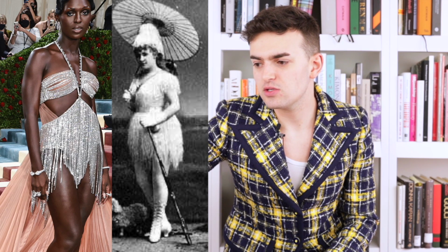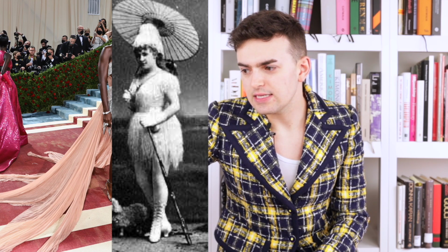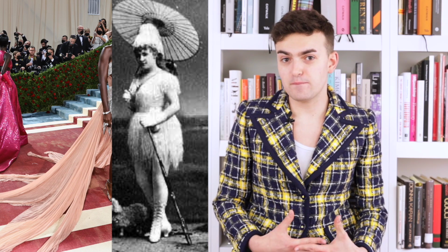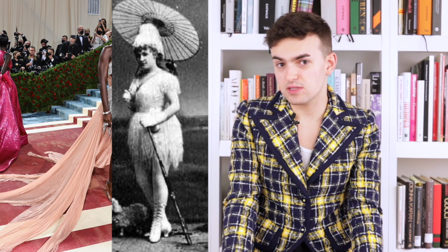I won't say that the pleated train is exactly what was going on behind, but we can look at stage costume from the 1870s to the 1880s and see that there is a bit of fringe going on. These styles did create bodysuit silhouettes that exposed the legs and the arms. And so I'm wondering if that's really where Jodie was going with it. If that's the case, I like it. Do I think it's hard to make those styles look chic? Yes, because from the footage, they're not the chicest in the world. But it's a very interesting thing to see, and if that's what Jodie was going for, absolutely. If that's not what she was going for, disappointed in you, Jodie. But I'm going to put it in that I think that's what she was referencing.